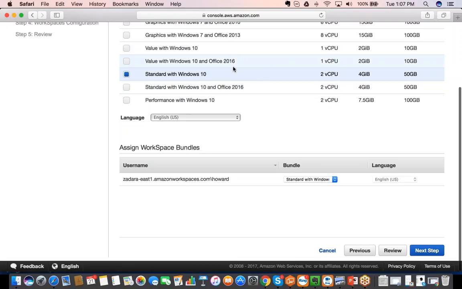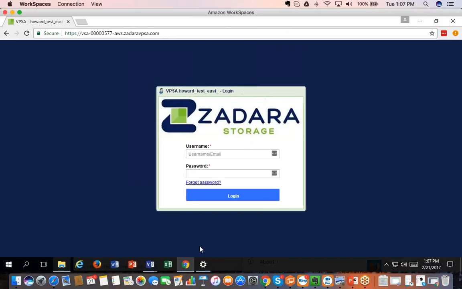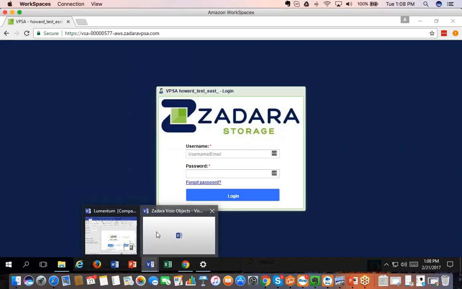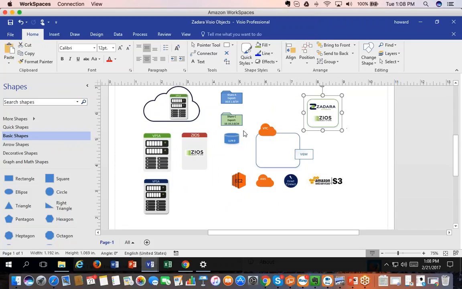But if you don't have it, this is perfectly okay too. So once you spin up the Windows or the workspace, and this is here my workspace, if you can see the whole screen here, I have a complete set of applications. So if I want to go ahead and run Visio, this is through my Office 365 subscription. I can run, and basically I can use Visio right in the web.